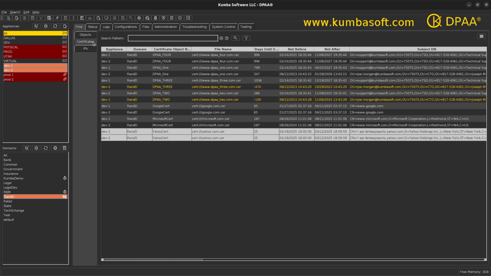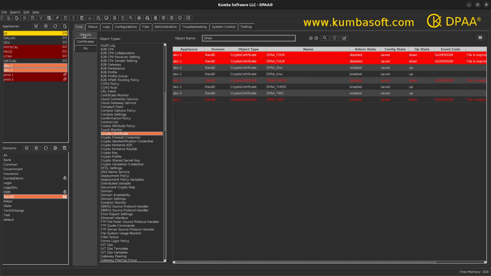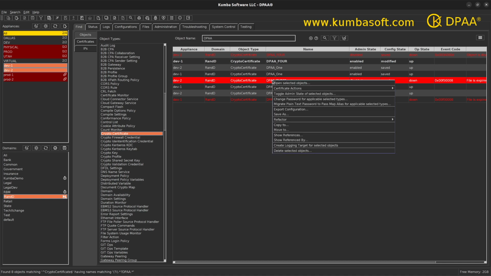Now, we can do this in another location as well. Under Find Objects, if I have my certificates listed here, I had listed them before the video, and you can see, well, there's some things going on here. But at the end of the day, I can update certificates here in the same way. So in other words, if I want to update this certificate from a local file, I can right mouse click, or again, the hamburger menu over here.